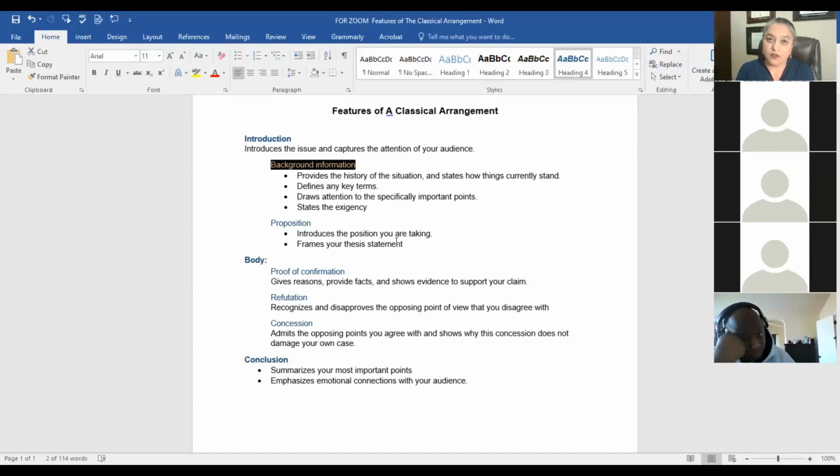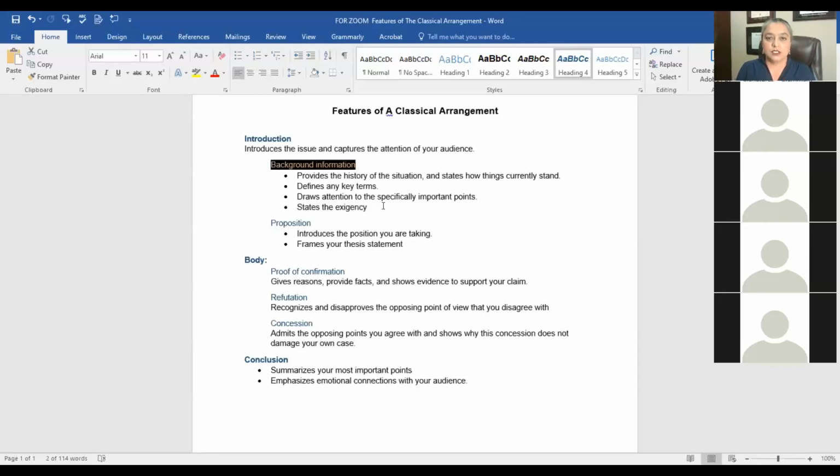So even if you think your audience might already know this information, quickly give background information before you start building your argument, okay? Like it says over here, the introduction states how things currently stand. It defines the key terms. Definition. Providing a definition is another key way to open your essay. Open with some background, then provide key definitions to any terms that you think your audience might be confused about, okay? So you don't want to create any gaps or any confusion, so put in your definitions, okay?